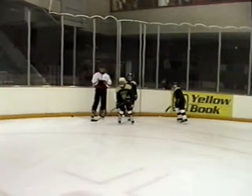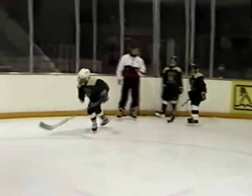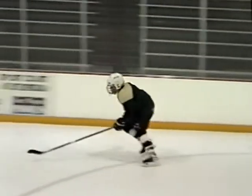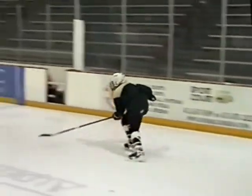All right, we're ready to go here. We're going to let go and put one hand on the stick. Now keep the stick on the ice. And no, I don't like that twist of the wrist. I'd rather see it go back and forth alongside your body than cross your body.